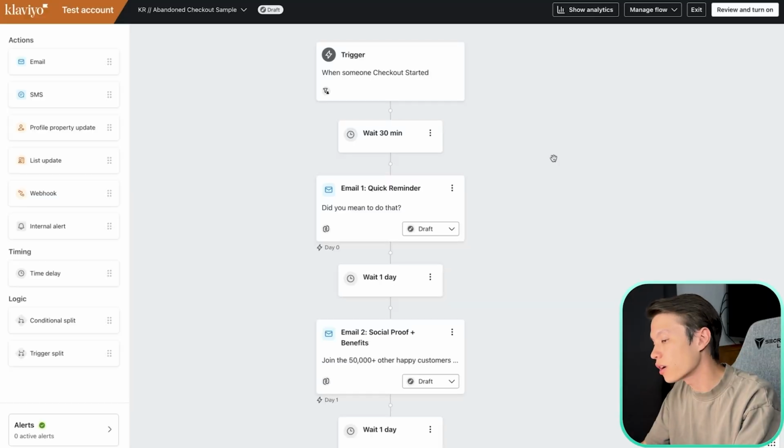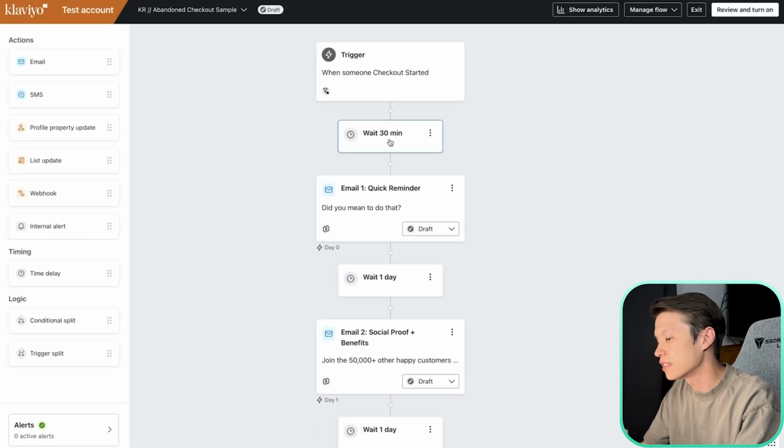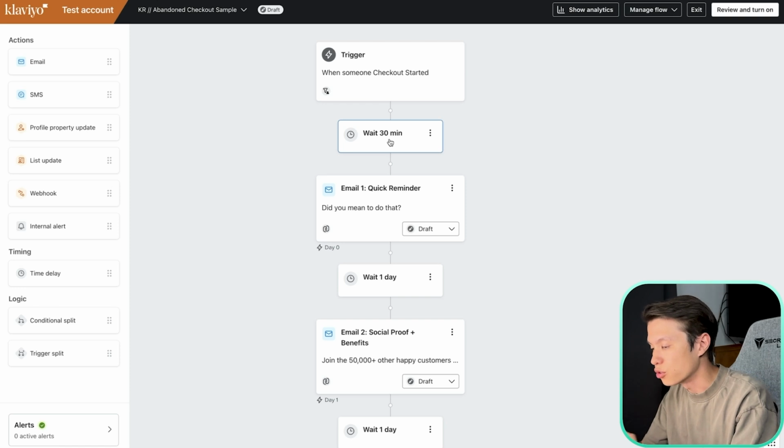One thing that I do recommend testing though is how quickly this first email comes in. This first email can range from 30 minutes all the way to 4 hours. If you want to set up a simple test, it comes down to how many people you have flowing through it. Let's say you have 1,000 people going through your checkout sequence a month, you could probably do a lot more testing.